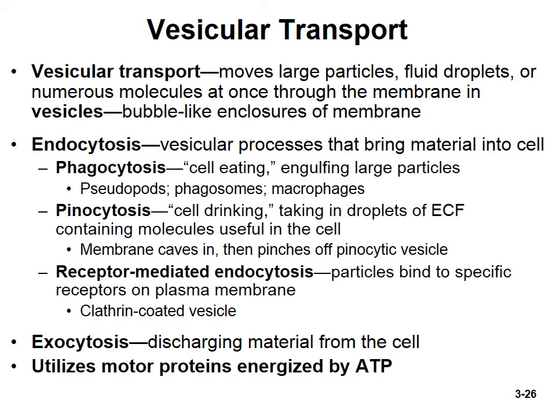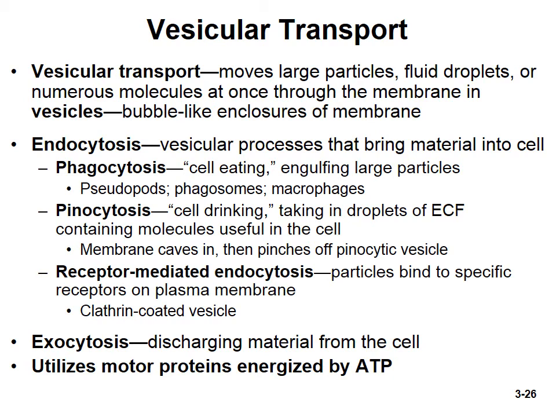Okay, in the early part of the chapter, we were talking about pseudopods and how your neutrophils, the amoeba, your macrophages, those white blood cells, engulf. Remember, bacteria, or how amoebas get their food. So cell eating, engulfing large particles, that's a form of endocytosis. Endocytosis simply means something is coming into the cell.